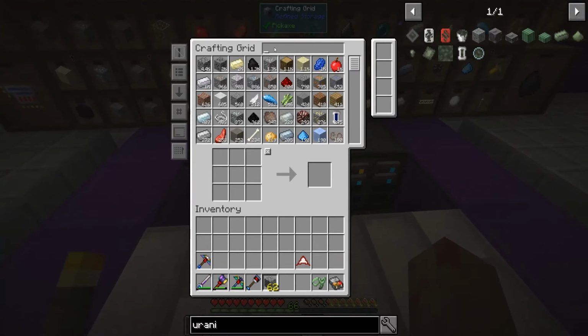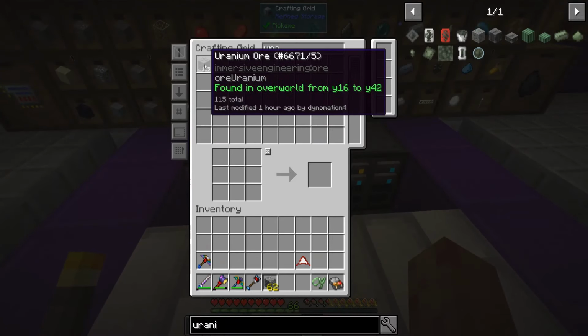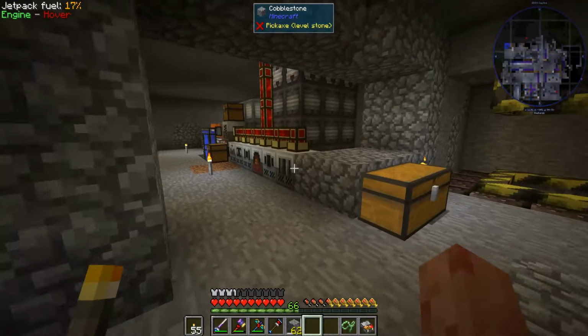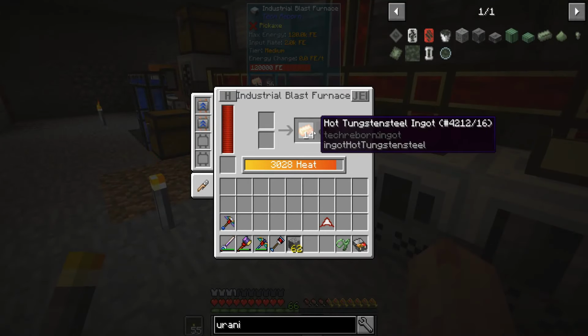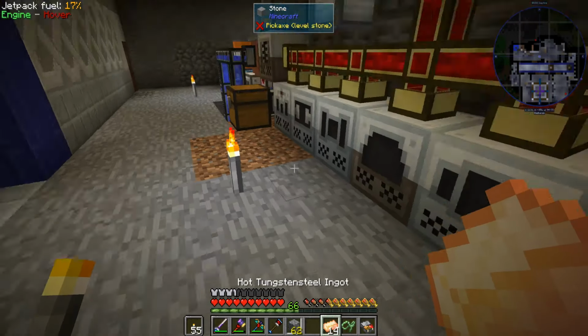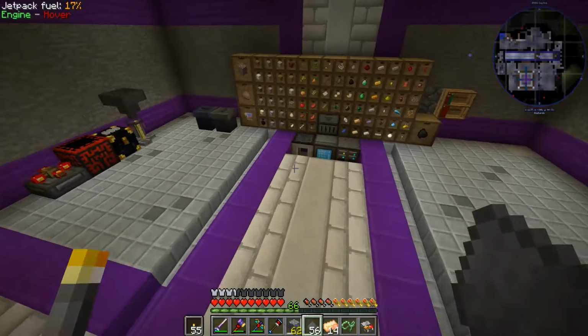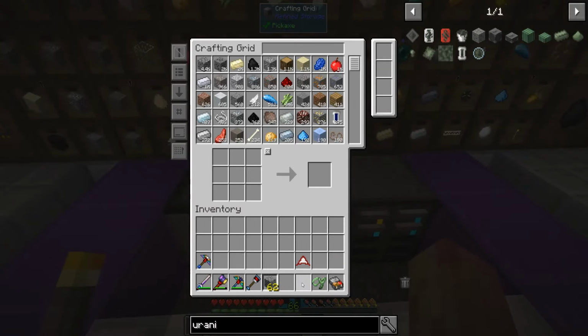Let's see. What do I have? Yeah, I got a little bit. So that's probably fine. All right. Quest for some tungsten steel or some more tungsten. Does this hurt to hold? No, it's not really that hot. It's just a little yellow. Quest for some tungsten, and we will try to get this reactor up and running.